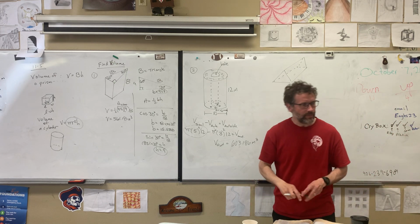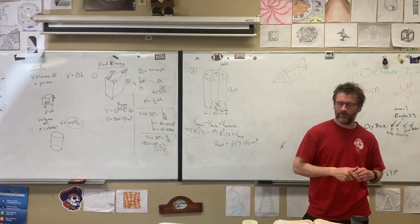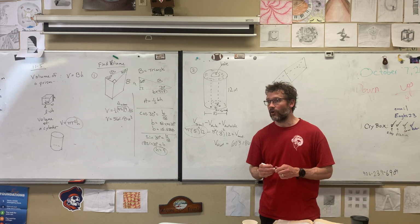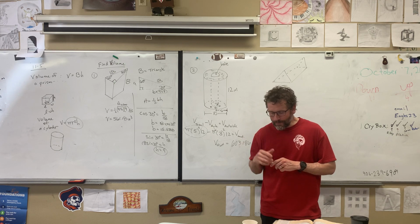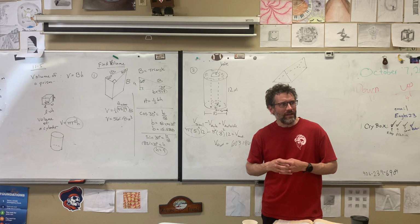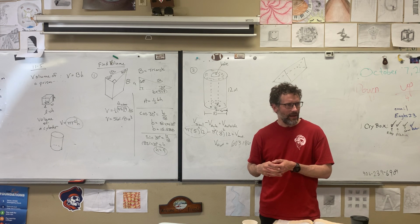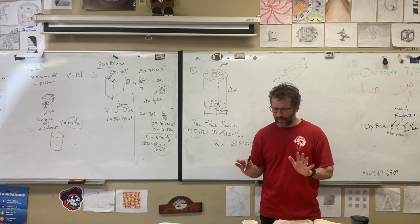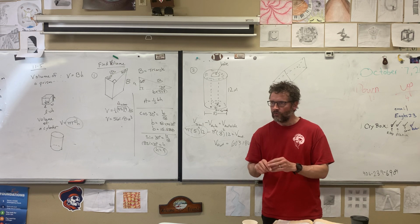All right, will this be on your quiz? No. Nope. So do you need to memorize volume formulas? Nope. The only thing you need to pay attention to is area formulas. I haven't decided yet. There may be a chance I give you the area formulas but not tell you what they apply to. You just need to figure out which one is which. I may write them all on the board and then at least you have them. Why don't we just go with that? Monday I'll give you all the formulas.